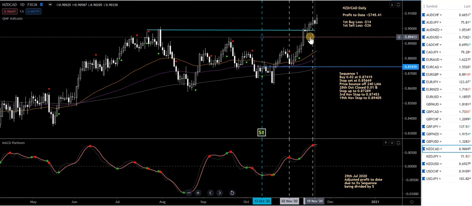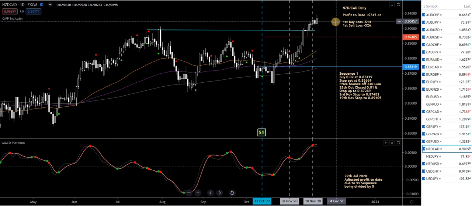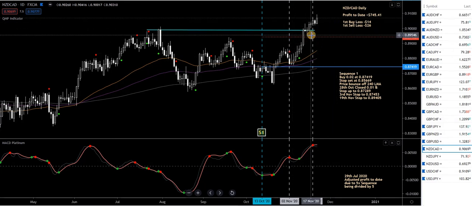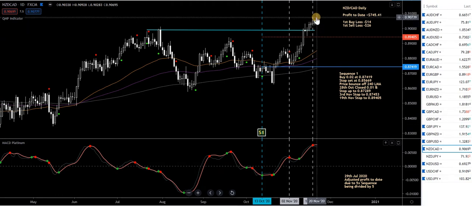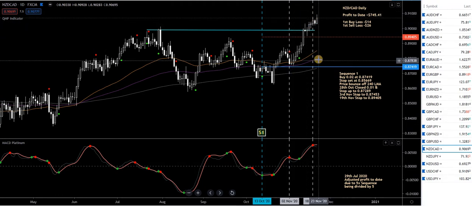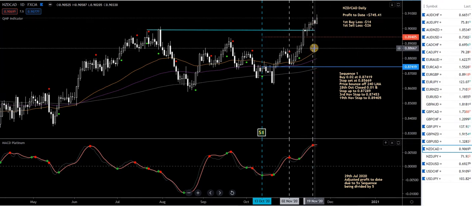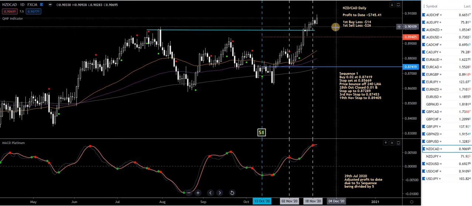But if this partial buy remains in place, the stop's all the way up here, so I'm locking in that profit there. So I've well and truly covered that first buy loss. I would take the sell, even though there's probably no supporting divergence by the looks. It's getting to the extremes, MACD platinum and price away from the MAs. But yeah, it's a pair I don't mind trading. Made a little bit of profit on, which is good.